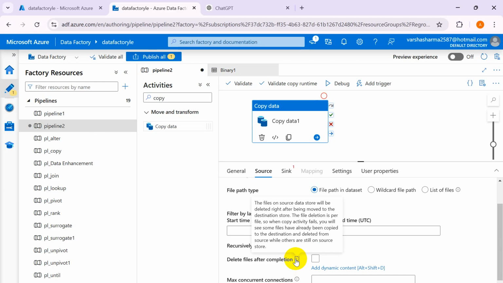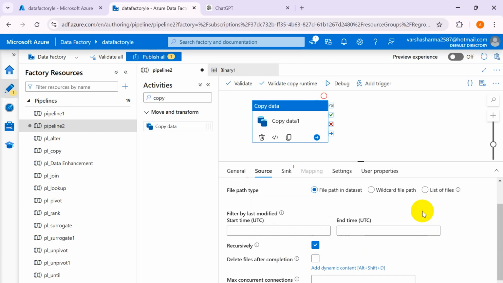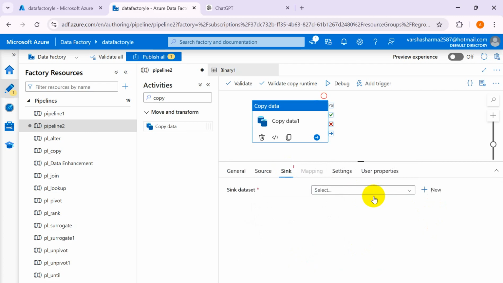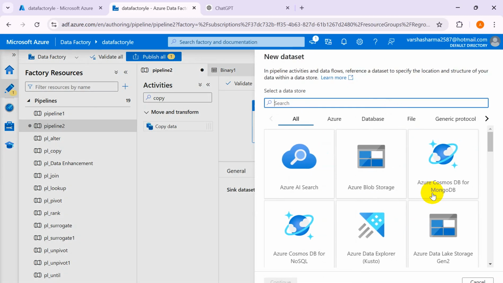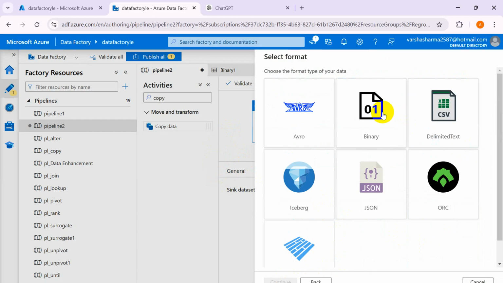For example, imagine I want to create an archive folder. But remember, if your source is of binary type, as we have already discussed, the sink should also be of type binary, right? So my source is binary, then I should go to ADLS Gen2 and select the binary option.